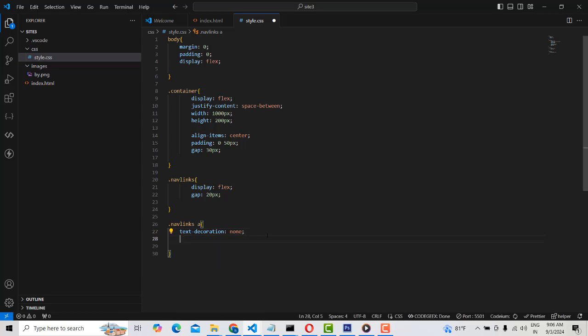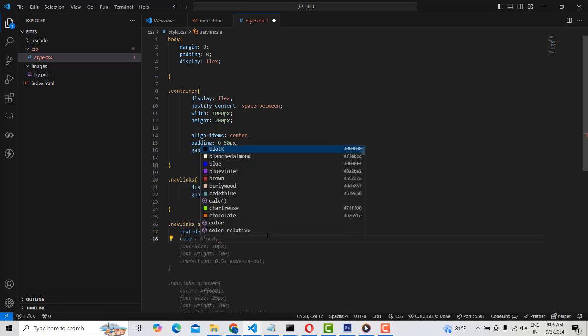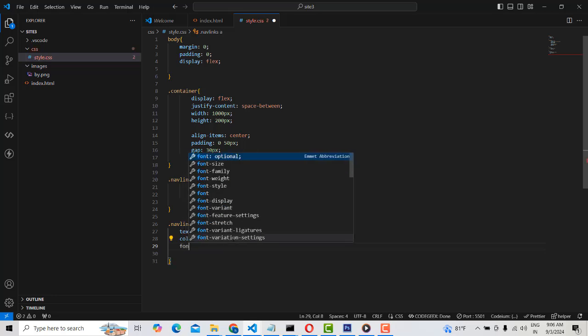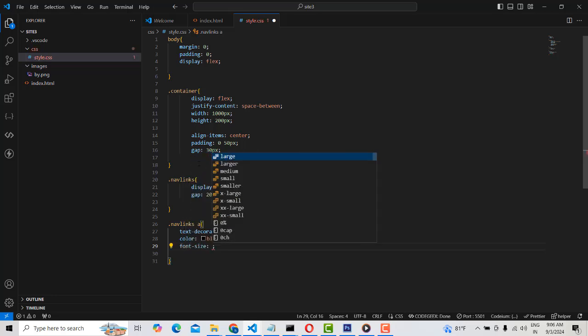After that, color, you have to write black. Then specify the font size, which is 20 pixel. That's it, that's the thing you have to write.